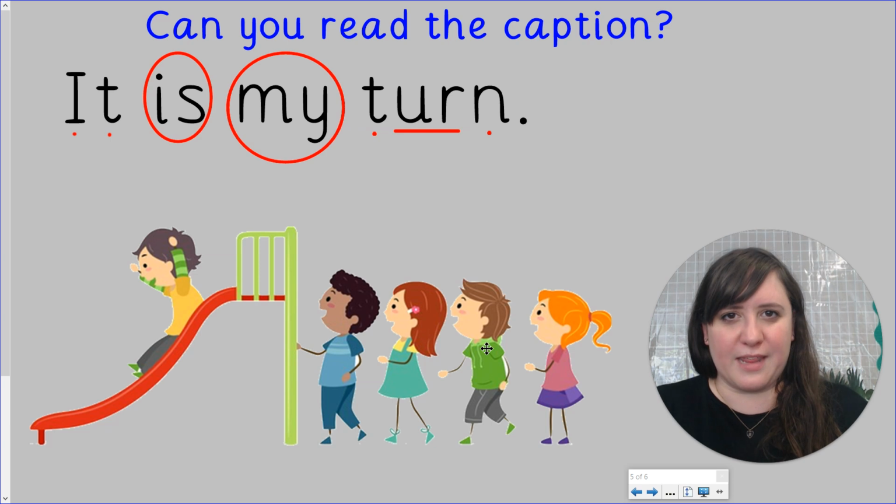Let's read this caption together. Remember, the circled words are your tricky words, making them nice and easy to spot. It is my turn. It is my turn. Oh, it does look like they're taking turns very nicely on that slide, actually.